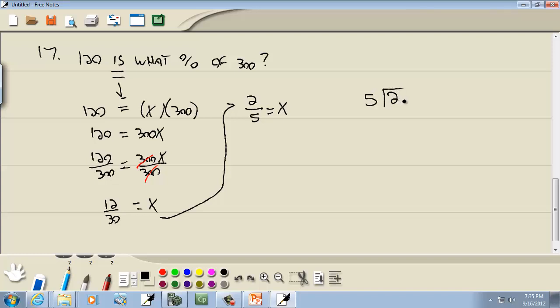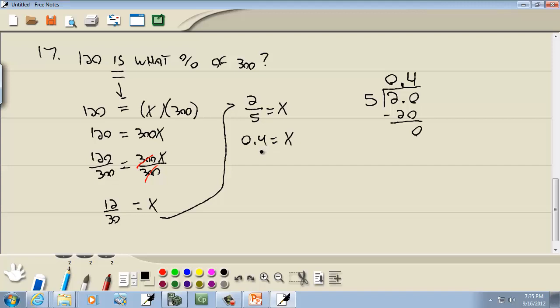So I'll do 2 divided by 5. Here's where my decimal point would be, so my answer is straight above it. 5 doesn't go in 2, but it does go in 20 4 times. 4 times 5 is 20. Subtract those and we get a 0. So this becomes 0.4.